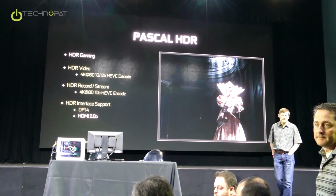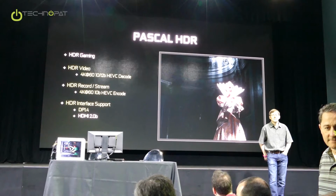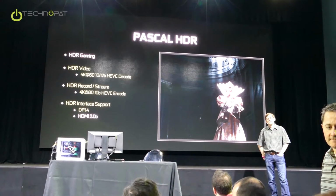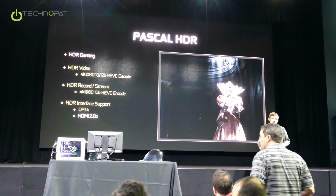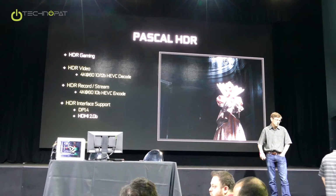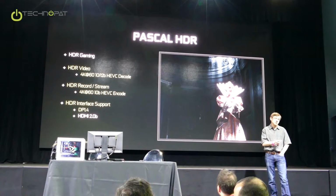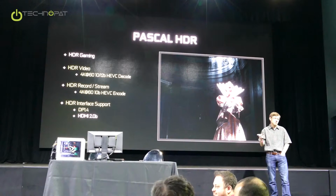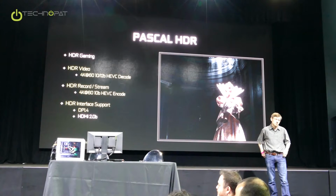So is the HDR output feature paired with just 4K resolution, or can you do HDR output with Full HD resolution? Yeah, I don't see any reason why we wouldn't be able to do that. Supporting HDR is not necessarily tied into 4K. So just on that, I did also have a note here. On the HDMI interface side, we've gone from DisplayPort 1.2 to DisplayPort 1.4. That adds this new HBR3 higher bandwidth signaling, so you can do higher resolution and also more bits per pixel for HDR. And that also adds support for the standard for sending some of the metadata over, so that you can tell the display on the other end what to do with the pixels when you've got them.